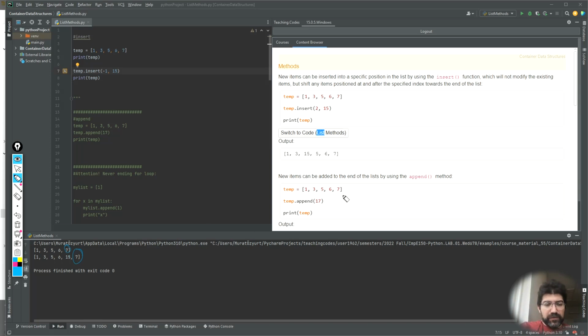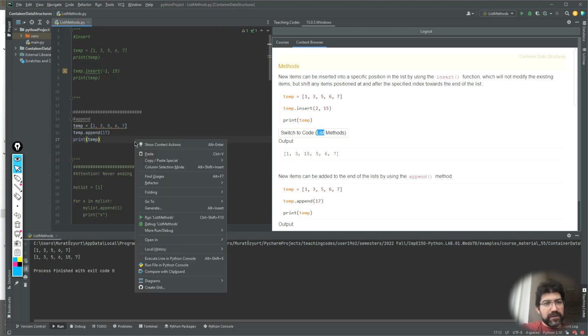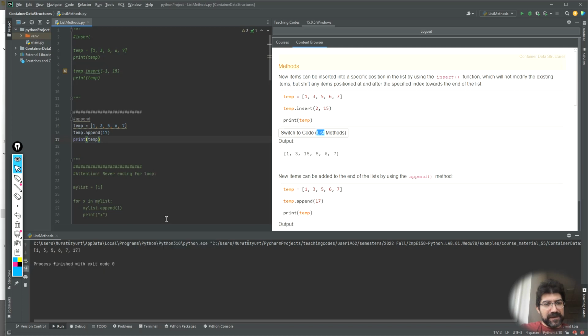Okay, so if you use the append method, let's comment this insert part. And let's use the append. So what happens is it's going to just simply add the provided value to the end of the list.